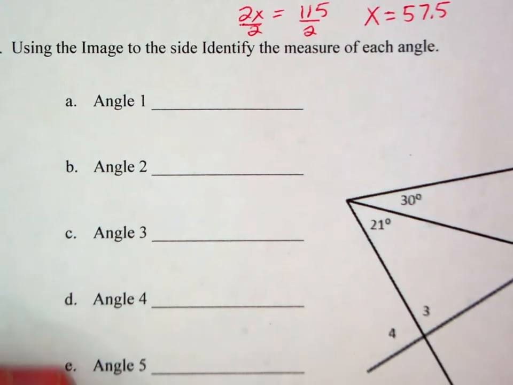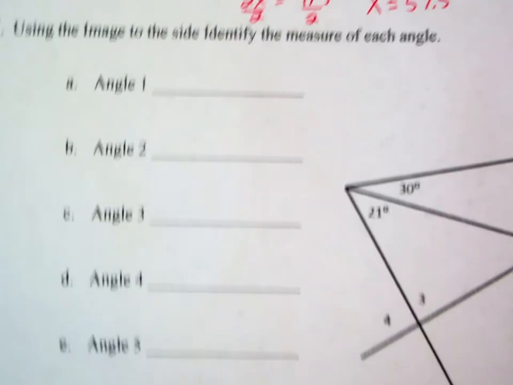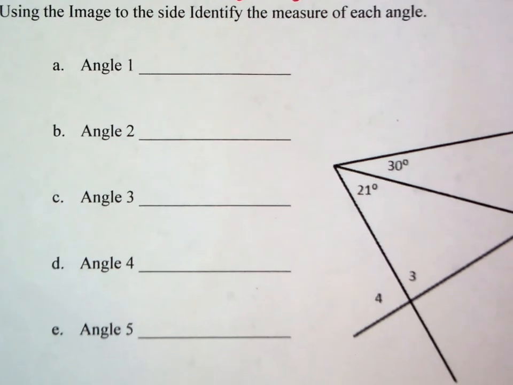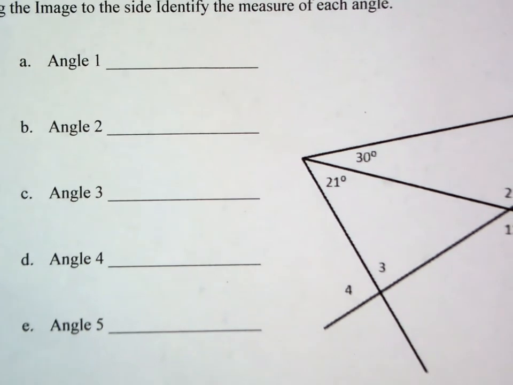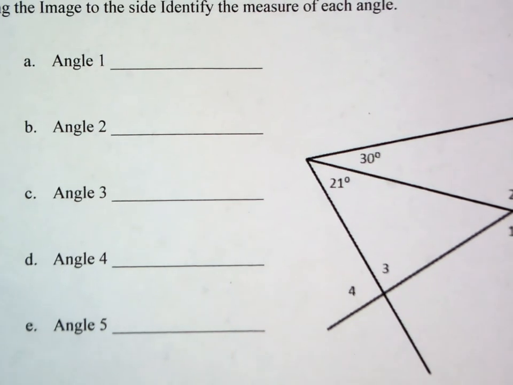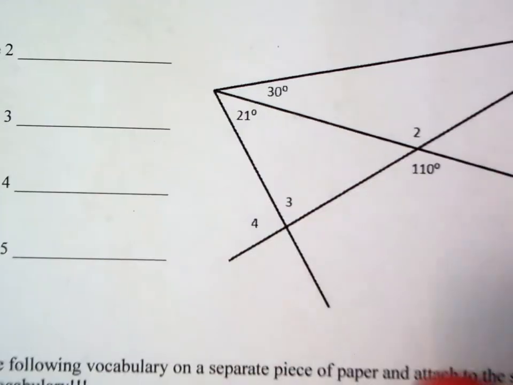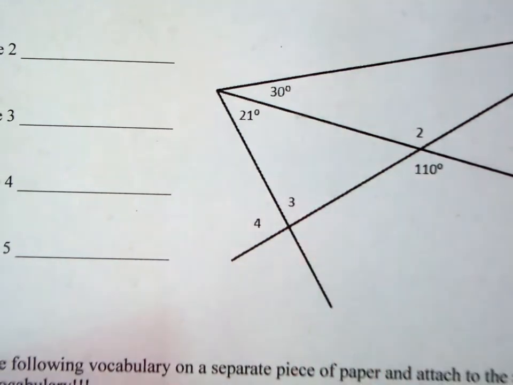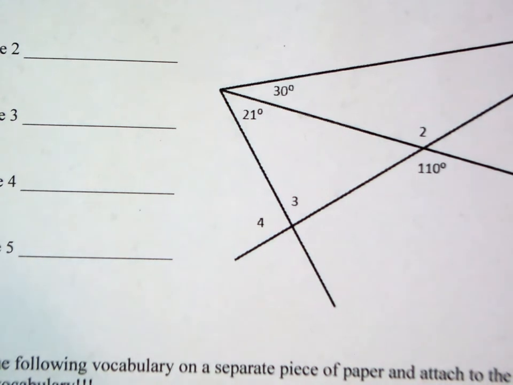Problem 37. Identify the measures of each of these angles. And this problem is straight from one of your quizzes, so it should look very familiar. But I thought it was a good idea to go ahead and give you another chance to review it. The first thing I'm going to state right off the bat is, remember, angles are not right angles unless they are identified as such or unless you can prove them as such. So I realize that it's very tempting to look down here at 3 and 4 and say, well, it looks like they're intersecting at 90 degrees. You cannot call them 90 degrees without being able to prove that they are.